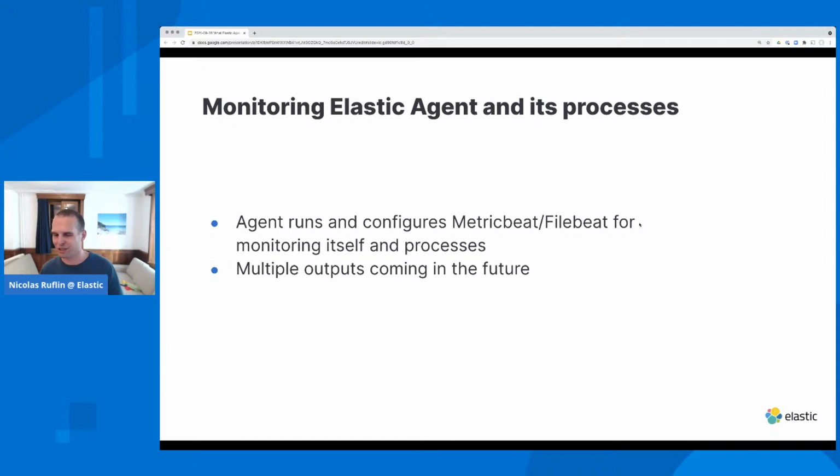And here is actually the answer: multiple outputs coming in the future. So today you actually have to ship your monitoring data to the same Elasticsearch cluster, which might not be ideal or what all the users want. It's a limitation we have in place. We are working on supporting multiple outputs, multiple Elasticsearch clusters, Logstash in the future.